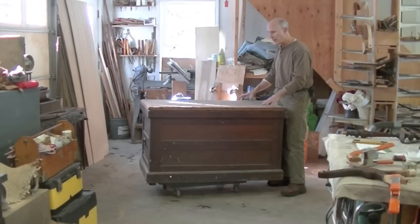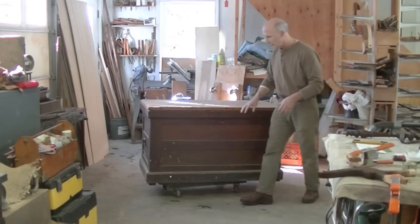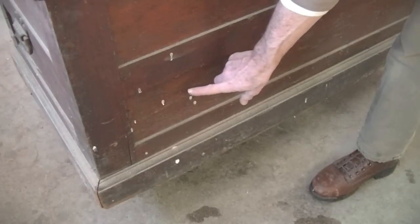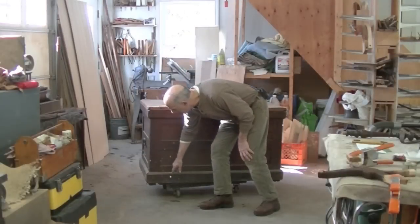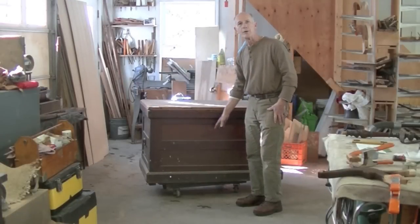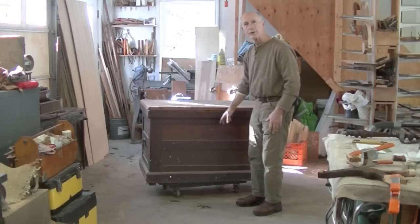And I'm going to repair and refinish this top. But the purpose of this video is to show how you can take an old case like this, filthy dirty, there's paint spots on it, there's raw wood showing, and I want to show how to clean and rejuvenate the finish without refinishing. The first step is going to be just to give it a good cleaning.